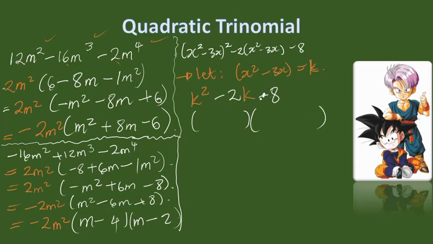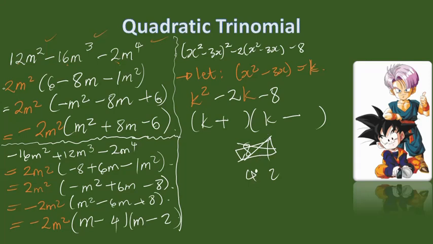If the 8 is negative, it means I'm going to have opposite signs. I have a k squared here, which means I'll have a k and a k. Factors of 8 that can give me a 2. Well, I have 8 and 1 as factors of 8. I have 4 and 2. So if these things need to have opposite signs, 8 and 1, no matter which one is negative, they'll never give me a negative 2 as an answer. But 4 and 2 can.